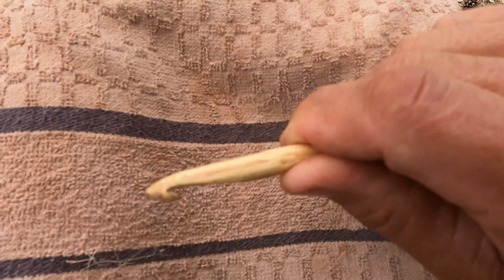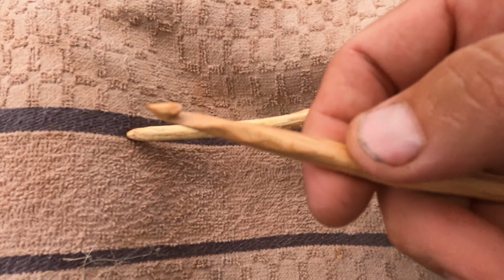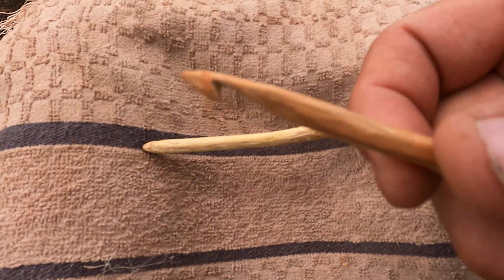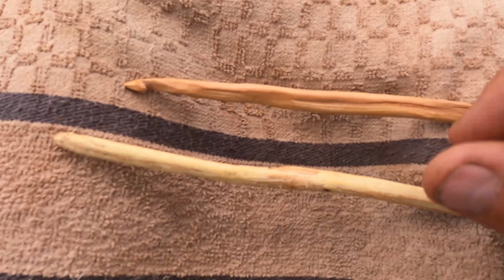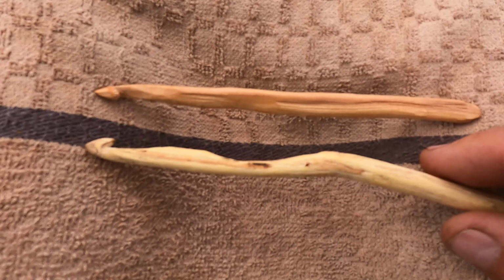Then I wanted to make another one with juniper, because the juniper smells so good. So I found this little scrap piece of juniper, started working on another one, put a little flat spot right there where my thumb is, and made a little hook. So hopefully they'll work. This juniper is a lot weaker, the wood right here, so I'm afraid that the hook might break, but we'll see. And the little projects that we do when we're out here at camp, it's kind of funny. You never know what you're going to come up with. I've made spoons, I've made spatulas and ladles and stuff like that, but I've never made a crochet hook, so this is my first one.